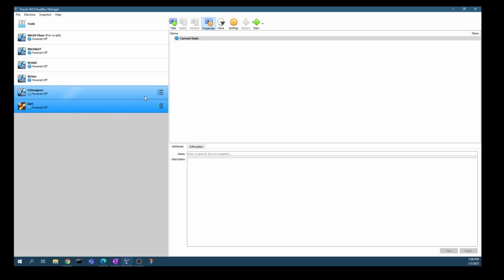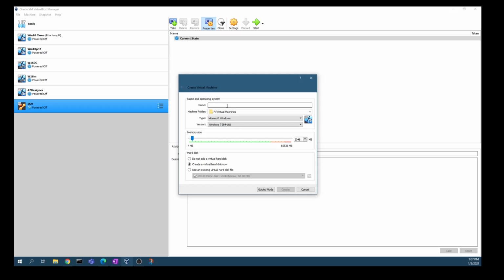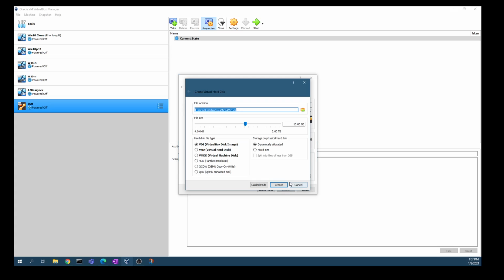Now I already have an IAM box running Ubuntu that I've already been working with, and so I'm just going to leave that powered off. I'm going to do a new one, and I'm going to call it IAM2, and I'm going to choose Linux for the OS, and I'm going to scroll down and find Ubuntu 64-bit. Okay, now the memory size, I have 64, and so I can go as high as like 32, right? That's a lot of memory. And so I can go ahead and run with that and scale it.